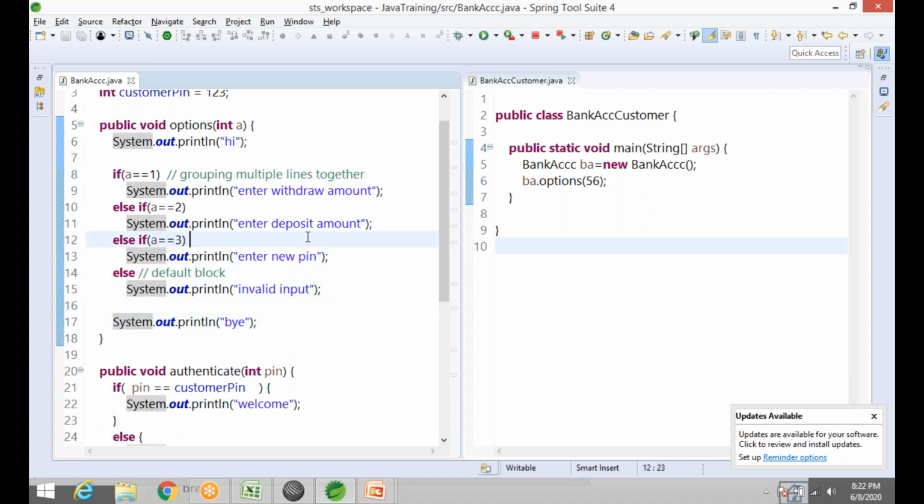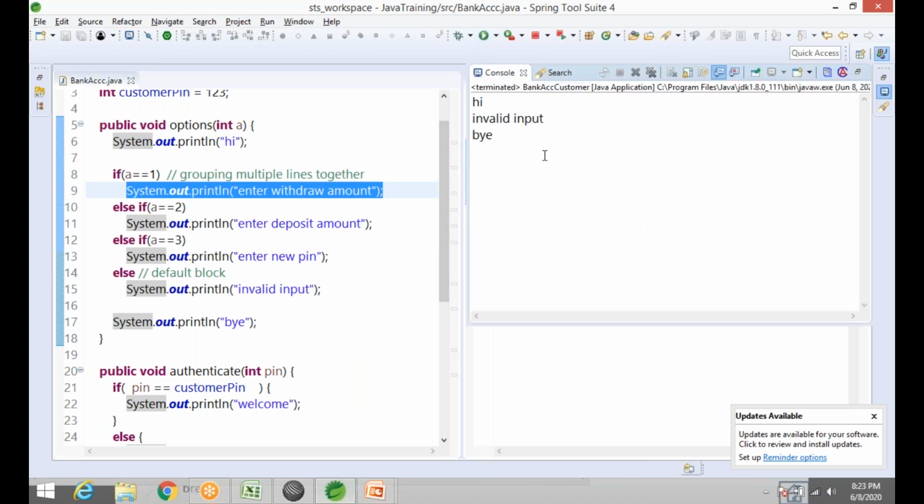This program will still work fine without the blocks because every block has just one line. If you have more than one line, then you need to put the curly bracket. Is that clear? Invalid input. The output is still the same, no problem.